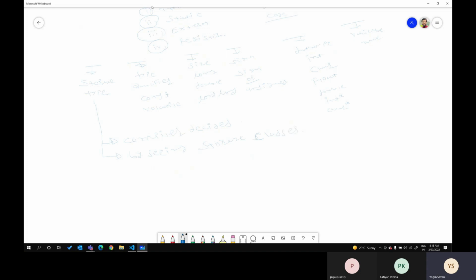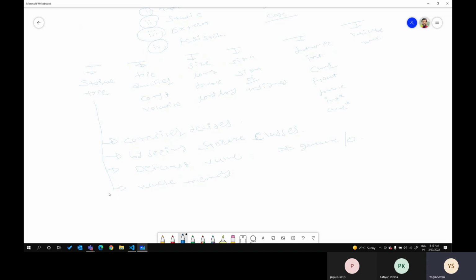Which storage class you have used, then the compiler will decide your default value, that is, a garbage value or zero. So it depends on which storage class you have used. Where the memory will be stored, inside the memory layout, which section, that also the compiler will decide by seeing which storage class you have used, and then it decides which memory will be allocated.